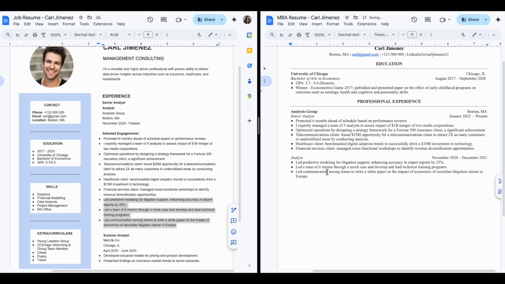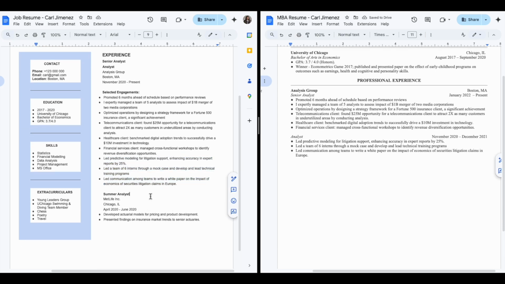And similarly, we'll want to build out his summer analyst role at MetLife Inc. Put that in bold, tab stops, location, unbold that, make sure it's all aligned.